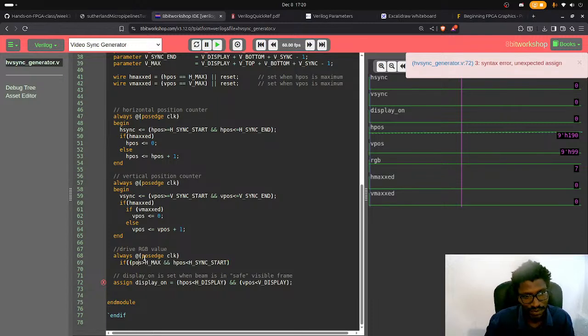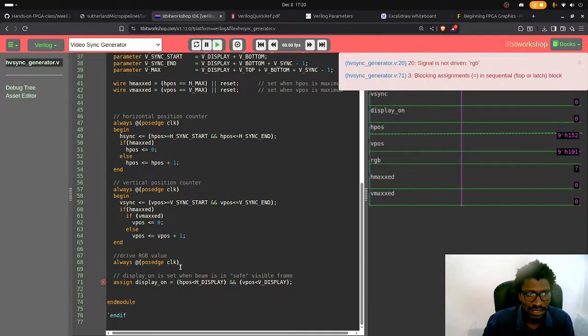Oh man, why does this do it like this? I hate this editor. So, and we also want to do a begin.